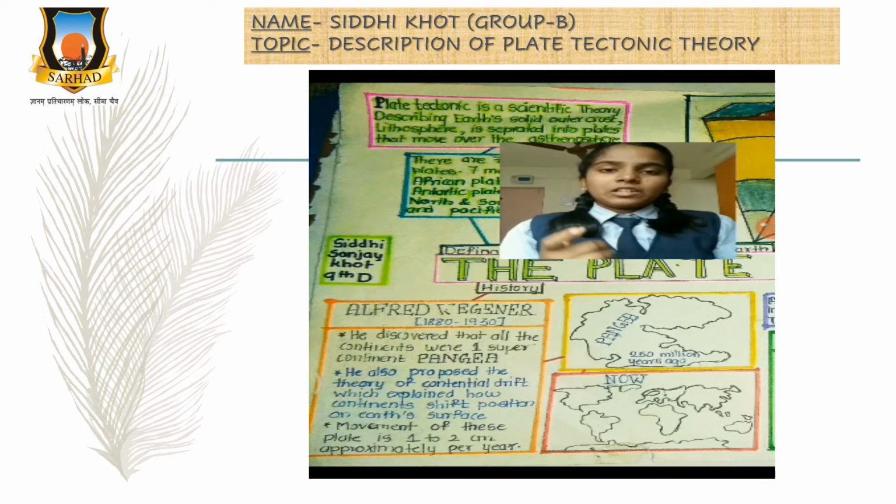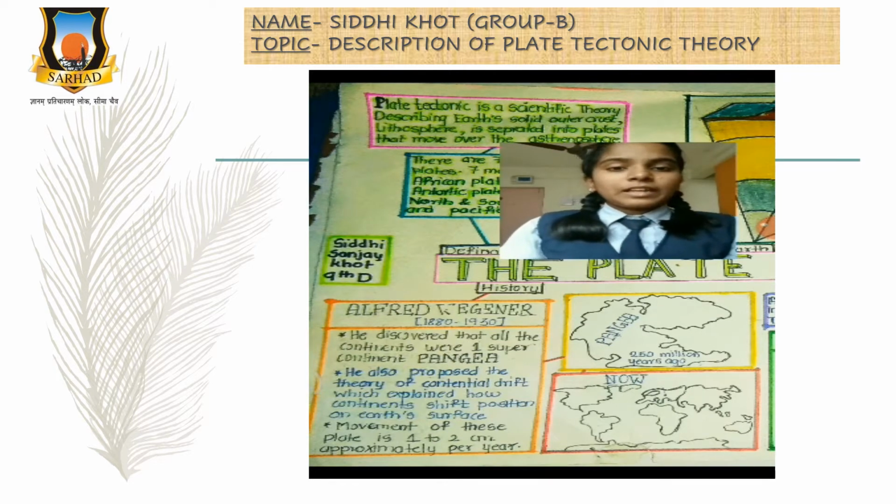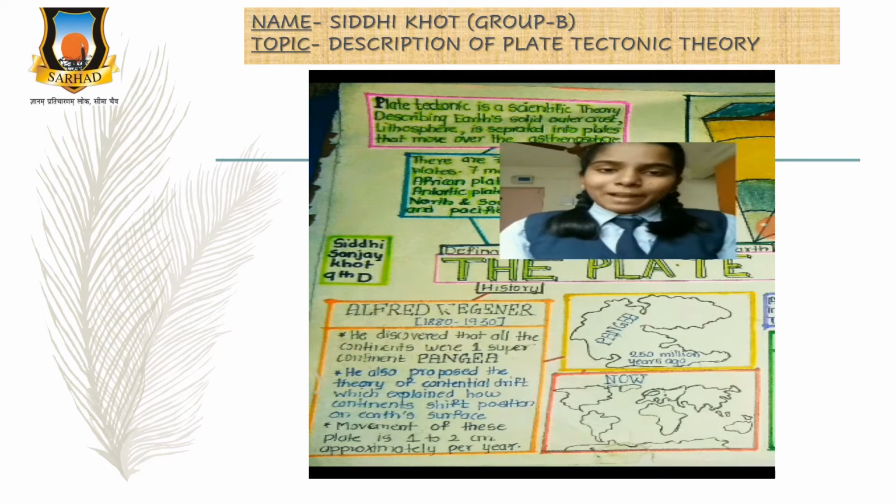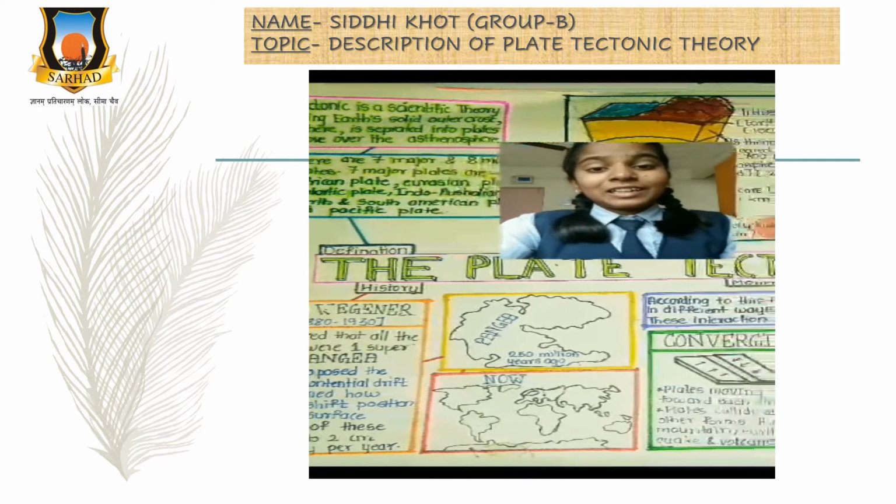Continental drift is the movement of the lithospheric plates, which explains how the continents came to be. It was a very slow movement, about 1 to 2 centimeters per year. In continental drift, he explained how the continents shift their position on the Earth's surface. He studied this a great deal and explained very well how our supercontinent Pangaea looked, as we can see in the diagram.